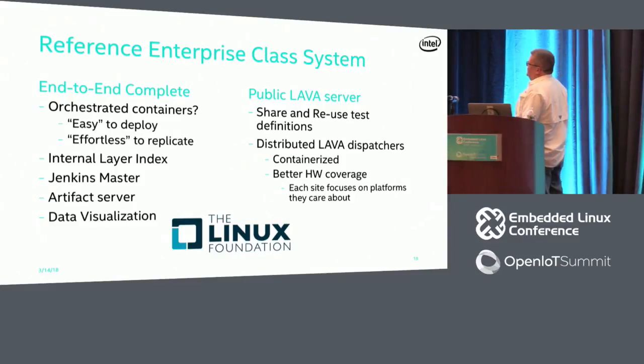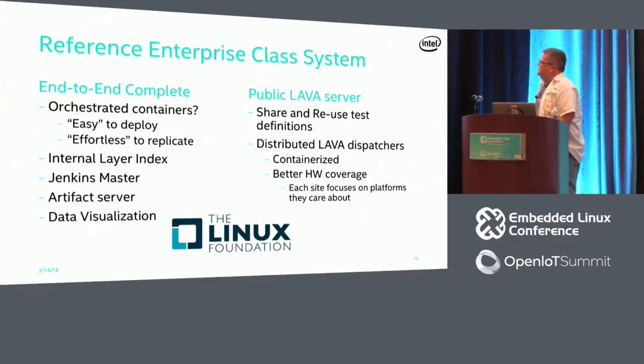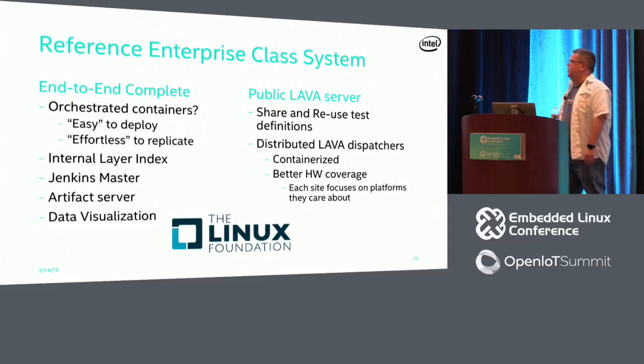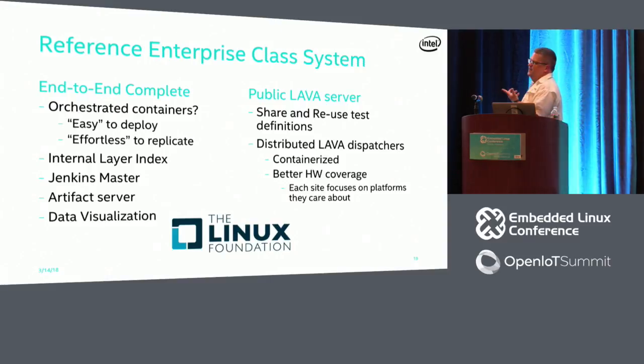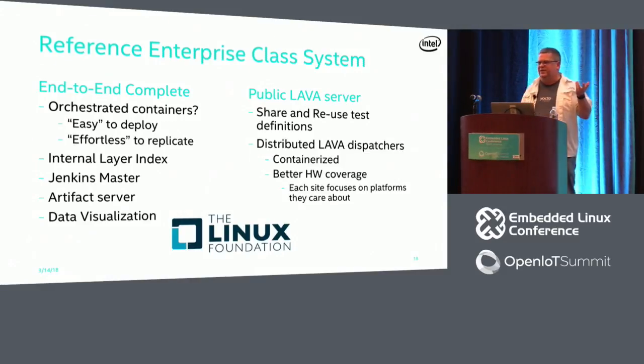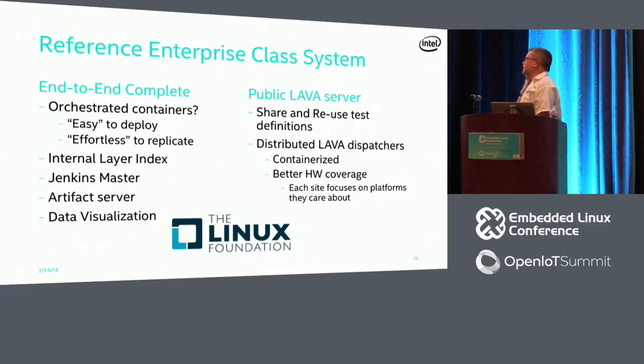My idea was originally to do orchestrated containers because they're supposed to be easy to deploy, should be fairly effortless to replicate. I realized DevOps people might rather use Ansible playbooks or something else, but the problem was orchestrating the containers. I went down a path of Kubernetes, couldn't figure out how to get anything out of the cluster, and just gave up on it because I ran out of time. We also had a few other issues with some of our containers talking to each other, so we ended up having to go bare metal. I didn't really like doing it, but I kind of had to.